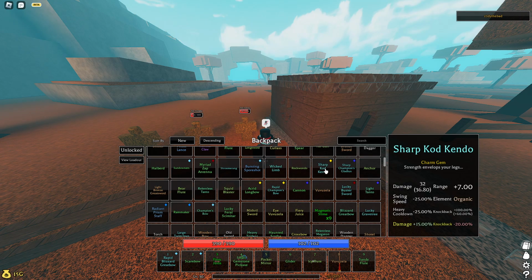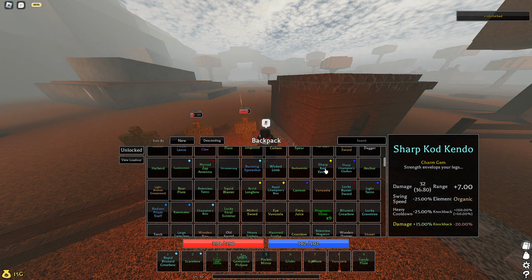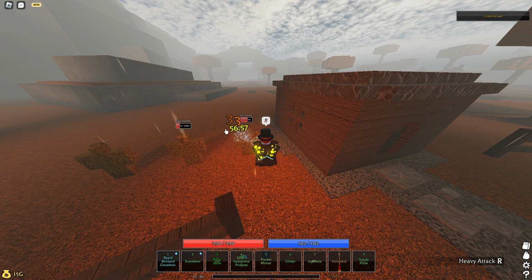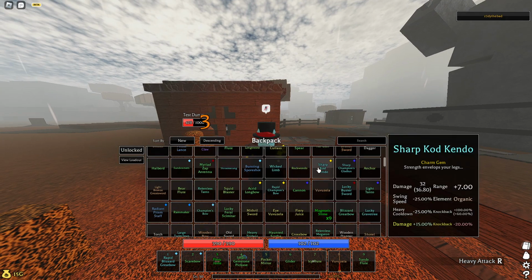Charm. What charm gem does is extra damage whenever you get a crit. It's basically extra crit damage. So for Cod Kendo, the build that I have on for this weapon is a crit build. You have a chance of critting like this. That was the crit right there. It did extra damage. The normal one is just 37. A crit does 56, right? So, basic stuff.